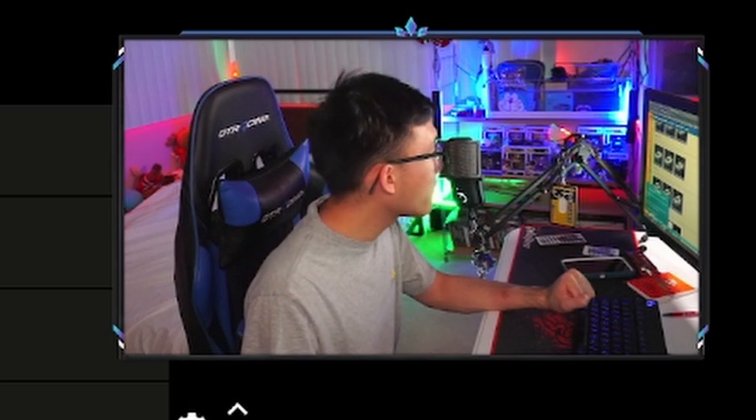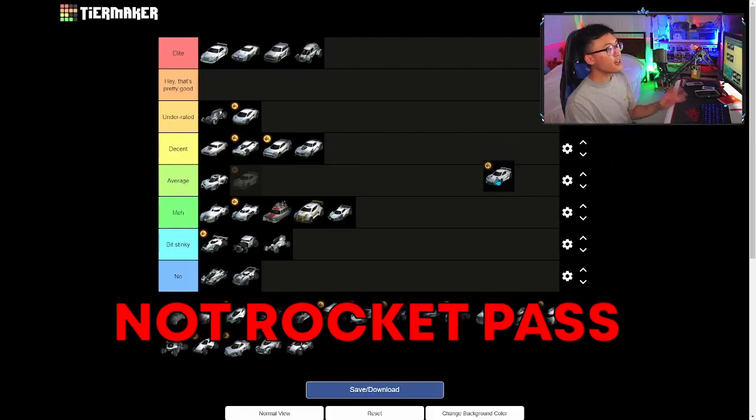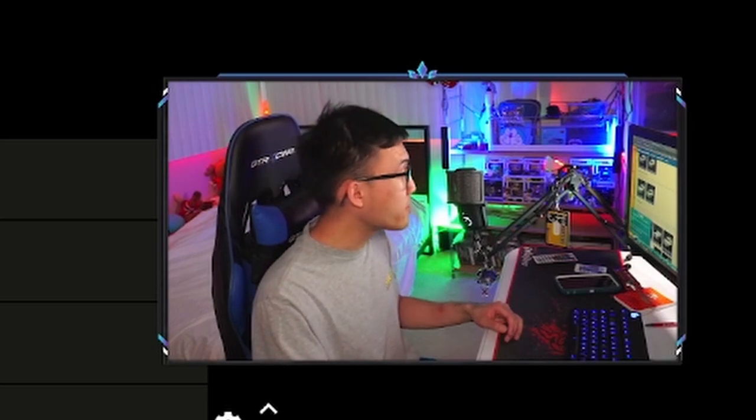Here we go, guys. We've got another rocket car now. The Jäger, I would say, is a good medium, just from what it's got as a hybrid hitbox. I would say either decent or average. Probably average. I'm more leaning towards average. I like the designs. I've seen some of the decals out there, and they have really, really good decals. It is pretty good out there.